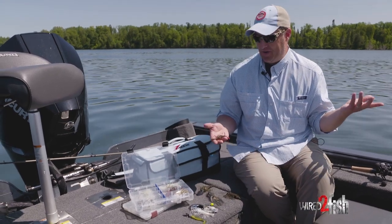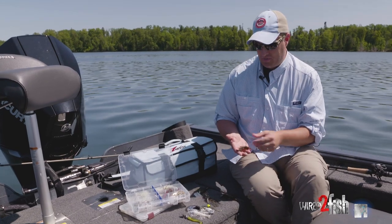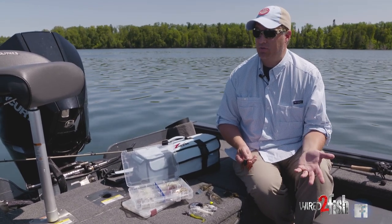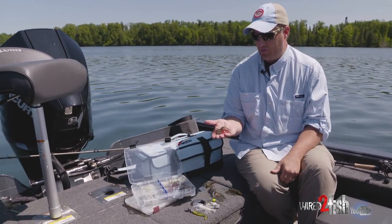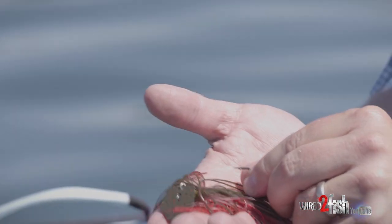What can you say about a chatterbait or bladed jig? It's become such an amazing fish catcher for tournament and recreational anglers. The whole thing goes back more than 15 years ago — Ron Davis Jr. gave us the first chatterbait around 2003-2004, and Brian Thrift won a couple of his first FLW tournaments on it. It just blew up from there. You'll recognize this — the Jackhammer, one of the hottest baits ever.